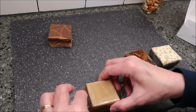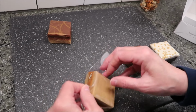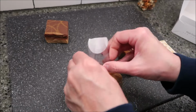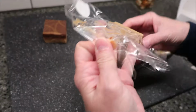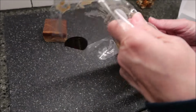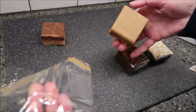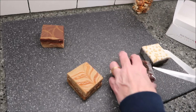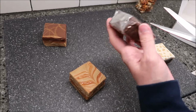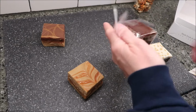And if it is a little soft when you get it in the mail, all you have to do is put it in the refrigerator. And it'll firm right up. It'll be perfect. Okay. This is your dark chocolate sea salt.